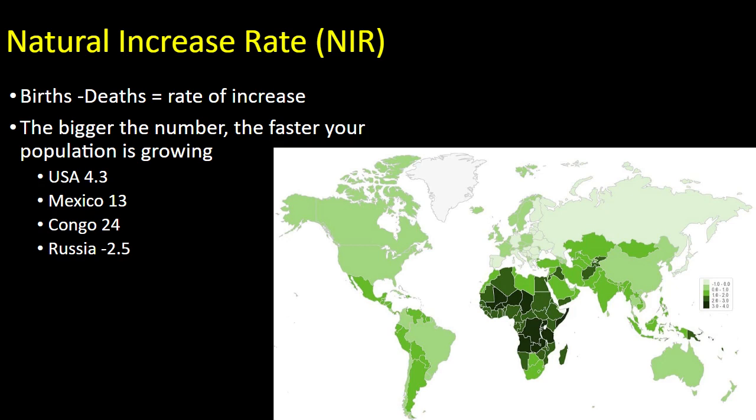Now let's look at Russia. Russia's a negative 2.5, and it's not because of them getting it handed to them in Ukraine, but it's that they have such a high elderly population and not enough people being born. So the population pyramid actually looks like a V. Instead of a wide base of young people, they have a really tall amount of old people.